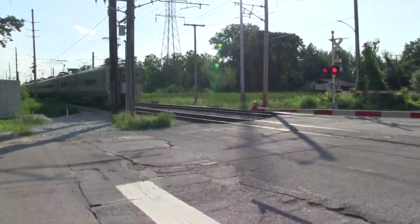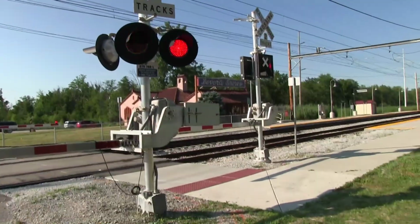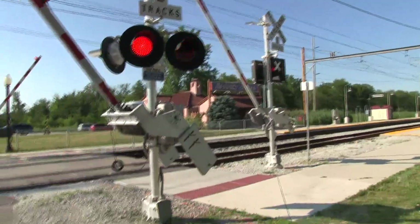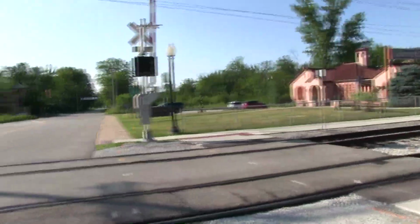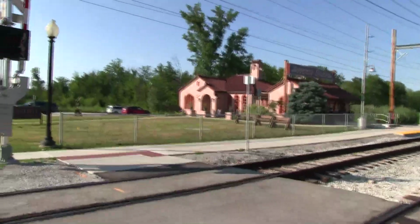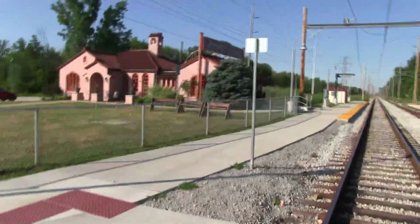It's Francis Jeffrey coming to you again, except this time from Beverly Shores, Indiana. I am about to give you all a close-up view of this very interesting building, which I sometimes like to come in for the day from South Bend on my off days to photograph. And of course that is the Beverly Shores train station.